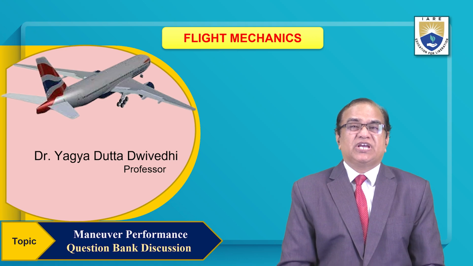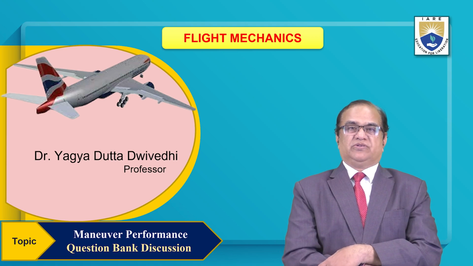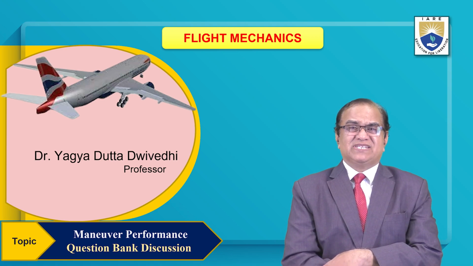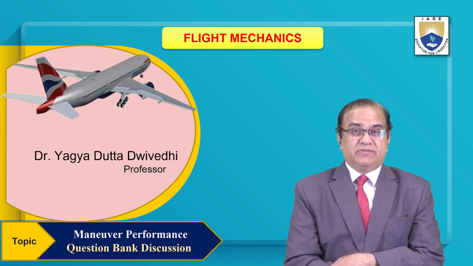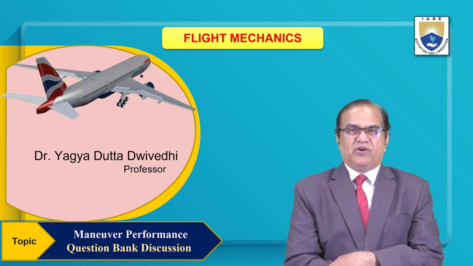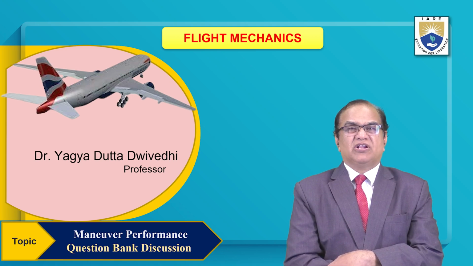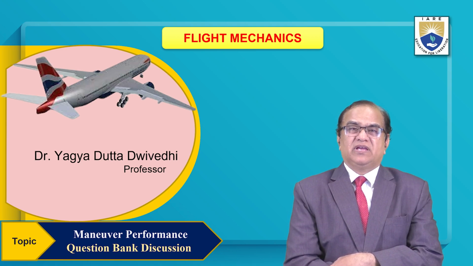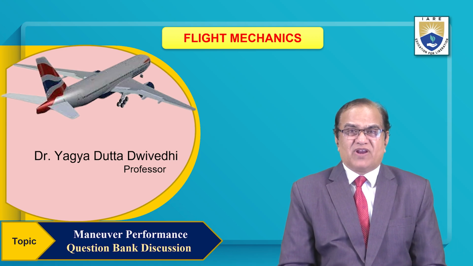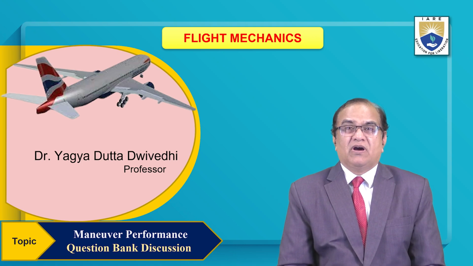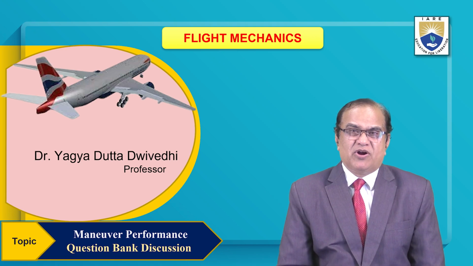In the second module, it is cruise performance. In the cruise performance, I have discussed cruising parameters like range, endurance, maximum range, maximum endurance, thrust required, power required, minimum drag velocity. In my climb performance, I have discussed maximum rate of climb, best climb angle, sink rate, gliding performance, these all things in my module number 3.